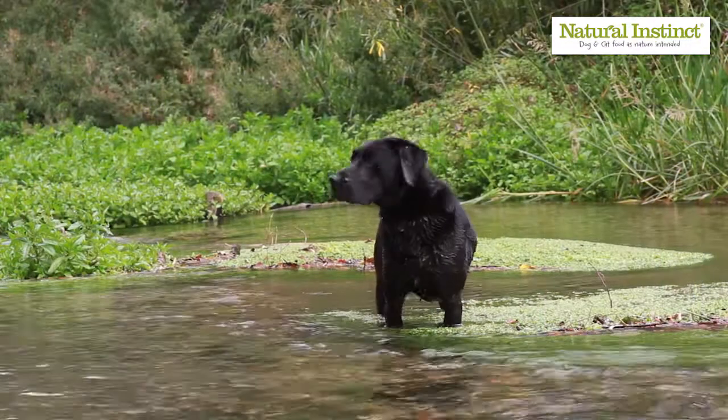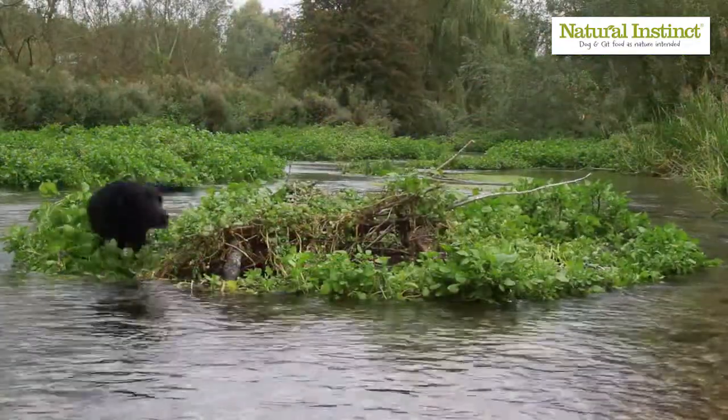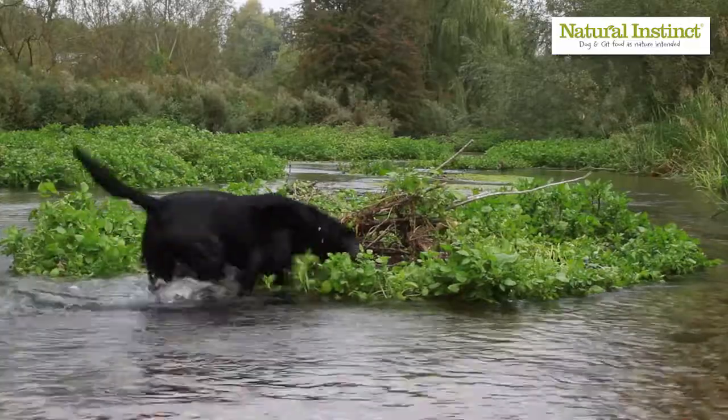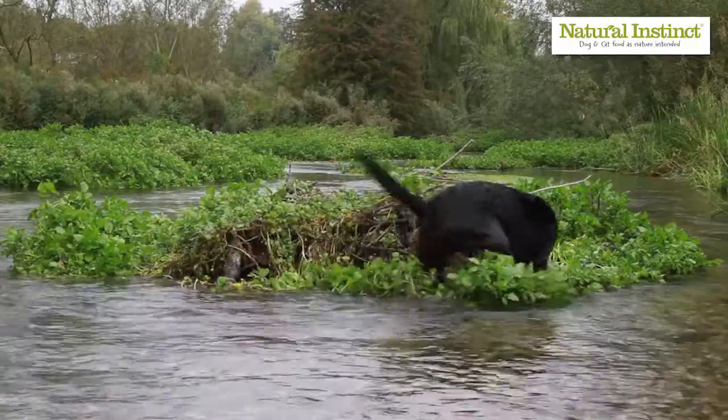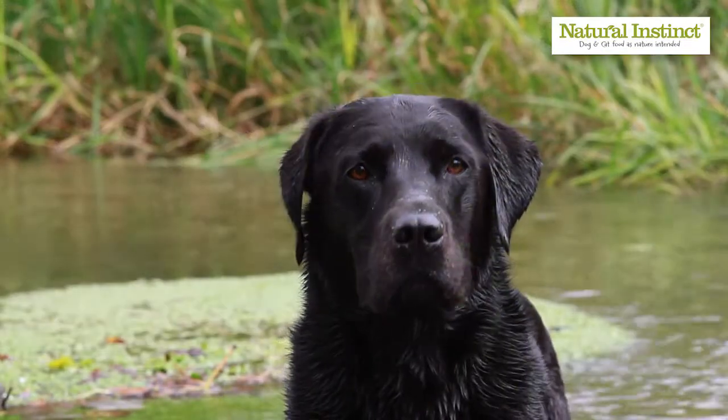Throughout the shooting season, it can work 6, maybe 7 hours a day in all different environments, whether that's on a flat field or through woodland. They can be on the moors, or they can be swimming, either retrieving from the river or on the opposite side of the riverbank. So it's so important that they have good nutrition and they're in excellent condition going into the shooting season.